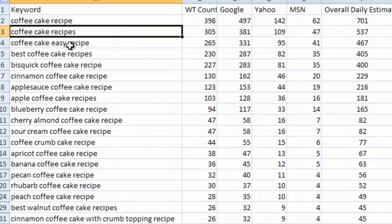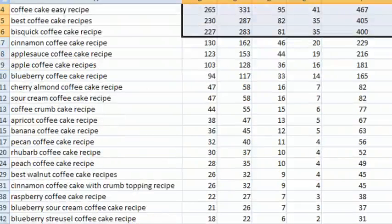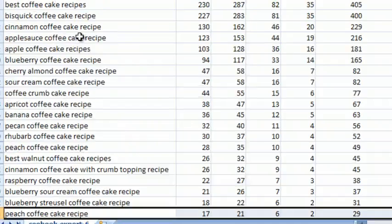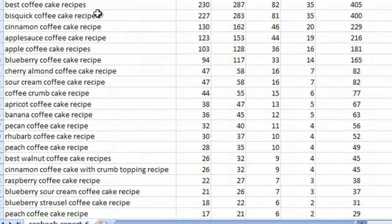Try adding more stuff, but try to keep it to the quality of the keywords. There's no point in getting a domain name that, for instance, is peach coffee cake recipe, okay? There's no point buying that just because it's got coffee cake recipe in it, because the numbers aren't so good, and that means my whole website has changed concept. My whole website's changed from being about coffee cake recipe to now being about peach coffee cake recipe, and I'm really losing some great subcategories to my website because I've taken away the main concept of my website, which was coffee cake recipe.